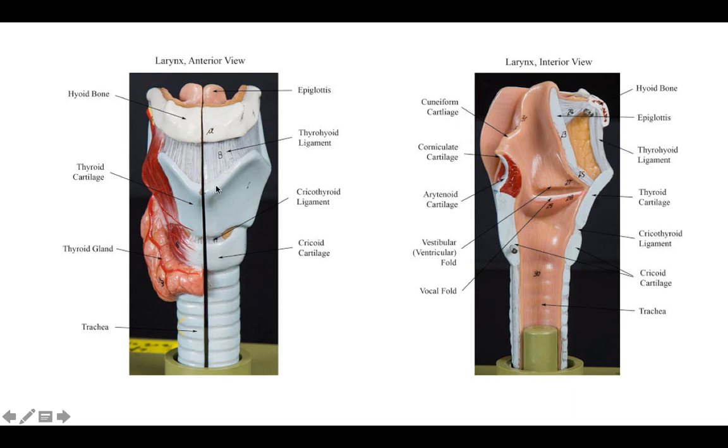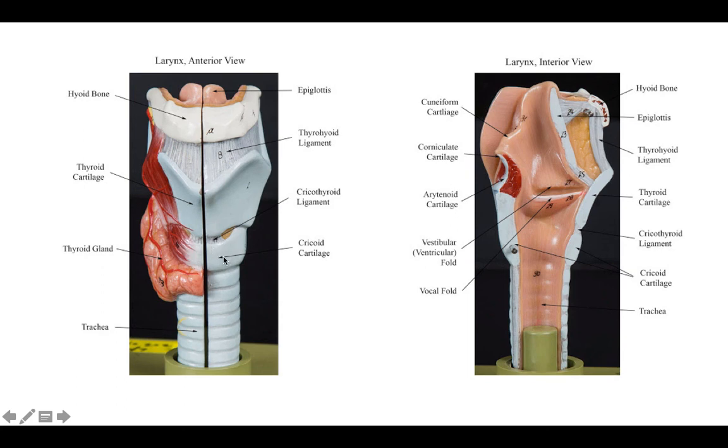So a couple of features that you need to know if you are doing emergency medicine. You do need to be familiar with some structures in the larynx, especially the thyroid cartilage and then the cricoid cartilage. Usually right around the second and third tracheal ring, you're going to find the thyroid gland. There's going to be a bridge between the left and right side of the thyroid gland that's going to run across there.